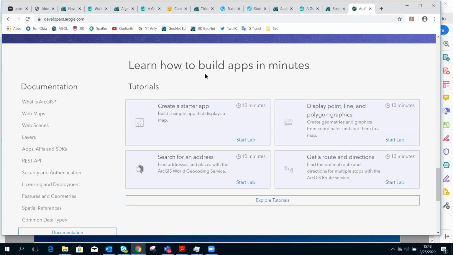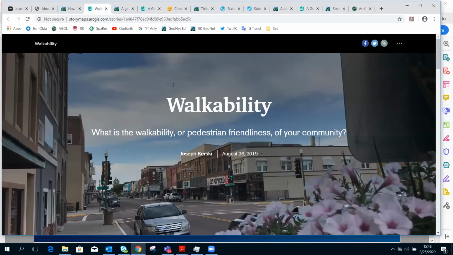So yeah, these are all web mapping tools and they are all connected. So the one I was showing at the very beginning, I want you to think about this. Go to the next step at some point. I would start small, use some existing story maps, then build one of your own.